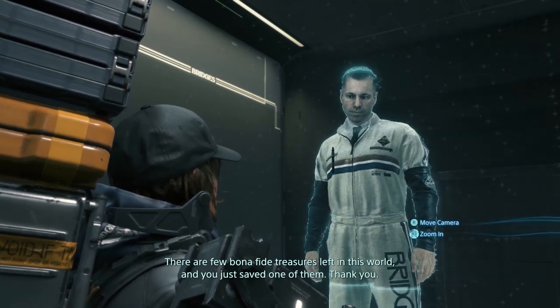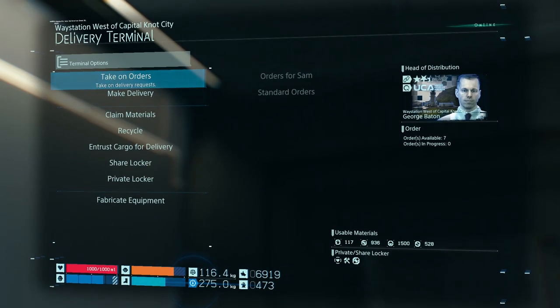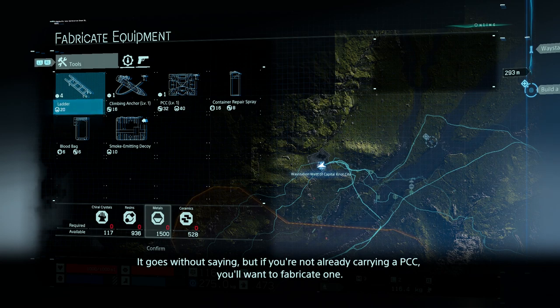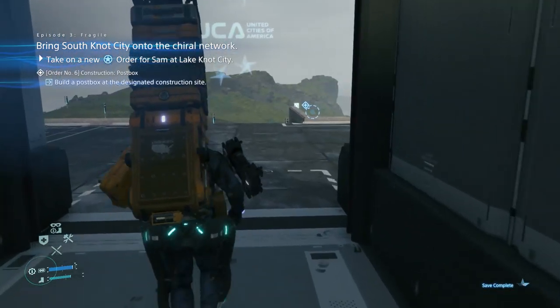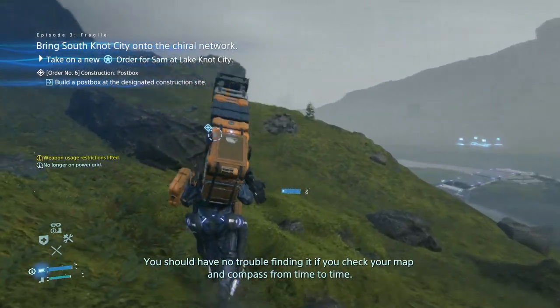Treasures left in this world, and you just saved one of them. Thank you. Good work. New order available. Oh, you want a post box, huh? Yeah, I could give you a post box. To build a post box, you'll need to use a PCC. It goes without saying, but if you're not already carrying a PCC, you'll want to fabricate one. Nice. Yeah? Order assigned. Sam, assuming you've got your PCC in order, head to the site I designated and build that post box, would you? You should have no trouble finding it if you check your map and compass from time to time.